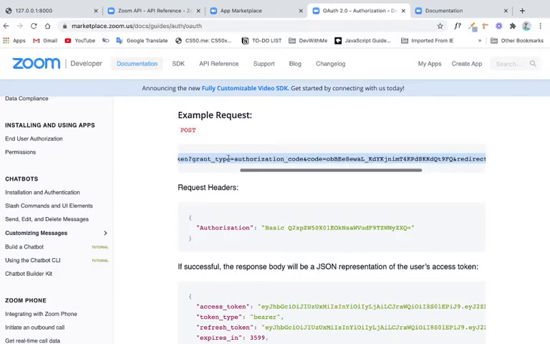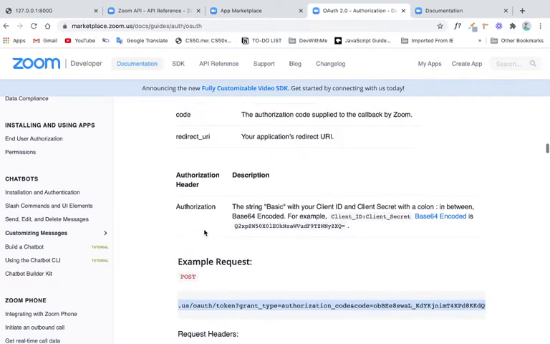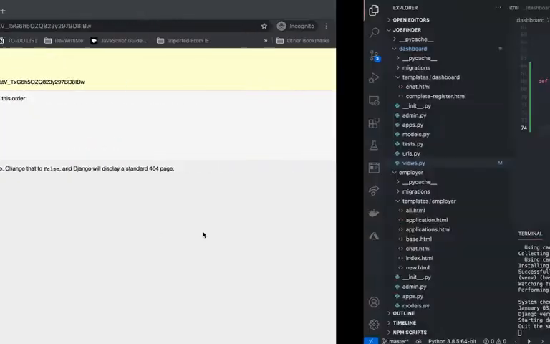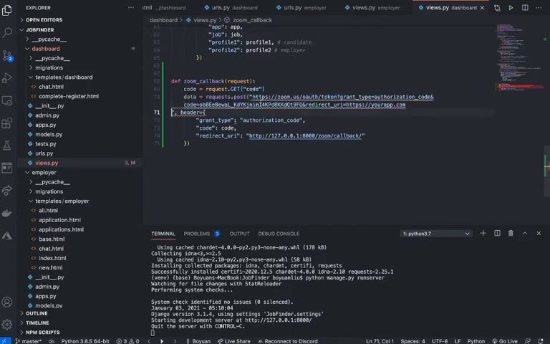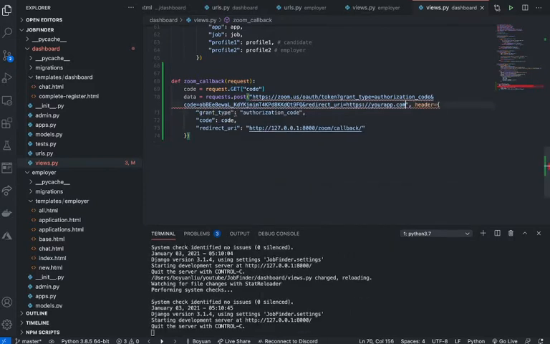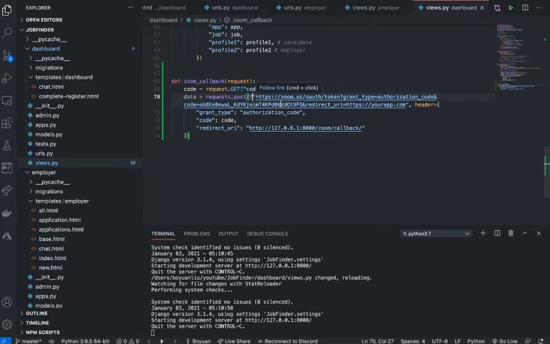Oh, it should go something like that. Okay, I got it now. So let's f-string this.